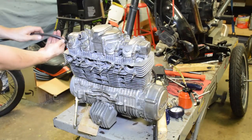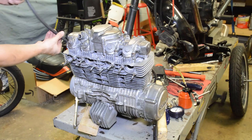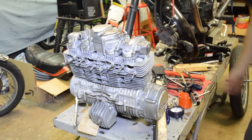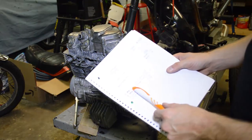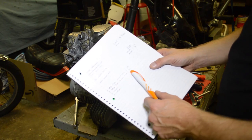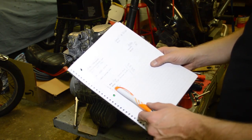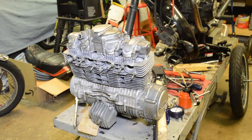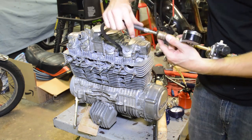So all in all, everything increased. It's where it should be. Again, the motor's cold. It's not broken in, if you will. But it's a huge improvement over the numbers we had. So we had 117 on number one. We went to 150. 97 on number two, which was horrible. Got up to 160. 140 on number three and four, and they went to 161 and 170 respectively. I did squirt a little oil in there, and it's not broken in and it's not hot, but it shows us that it did increase, so that's good. All right, so we're gonna do the leak down test again.